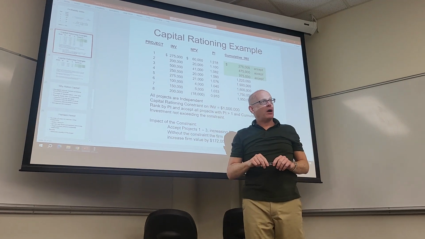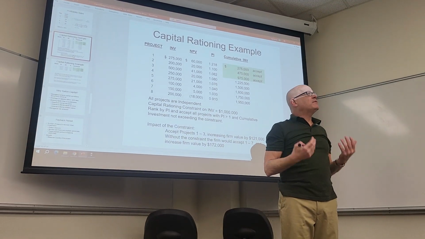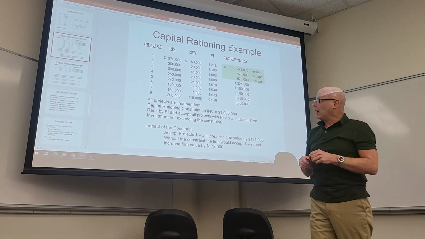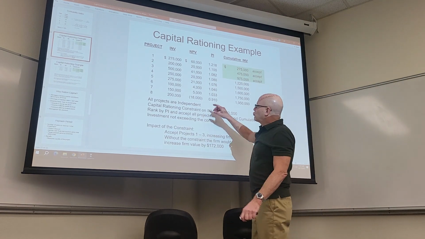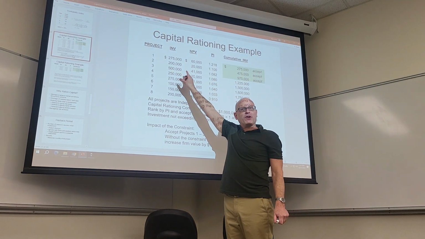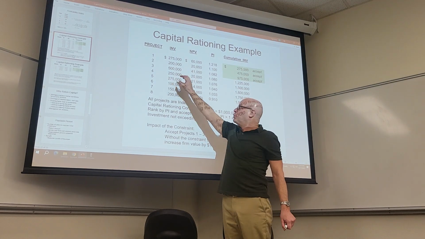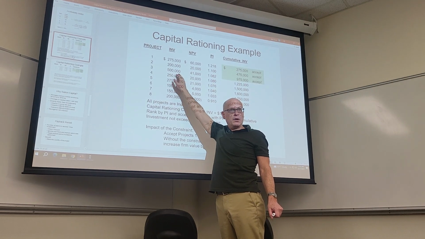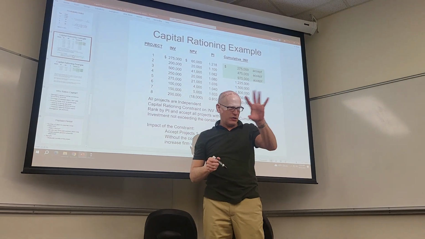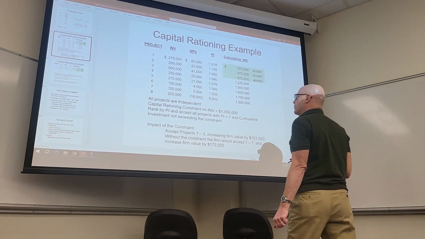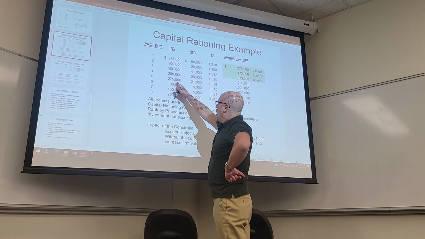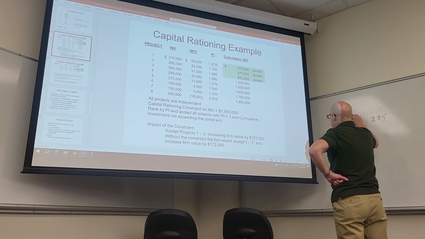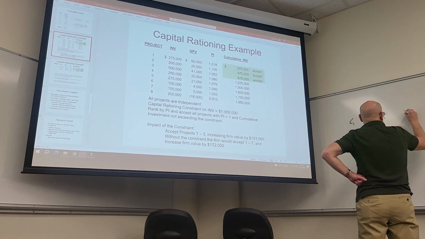So I need to pick the projects that give me the most NPV while spending no more than $1 million. So how can I do that? Well, I could try trial and error, every different combination I could, and see which combination of projects here spends up to but not more than $1 million, and see what the total NPV is. An example, what if I said, let's try, I kind of like 5, and 5 is going to cost me $275, and the NPV is 21 million or 21,000.